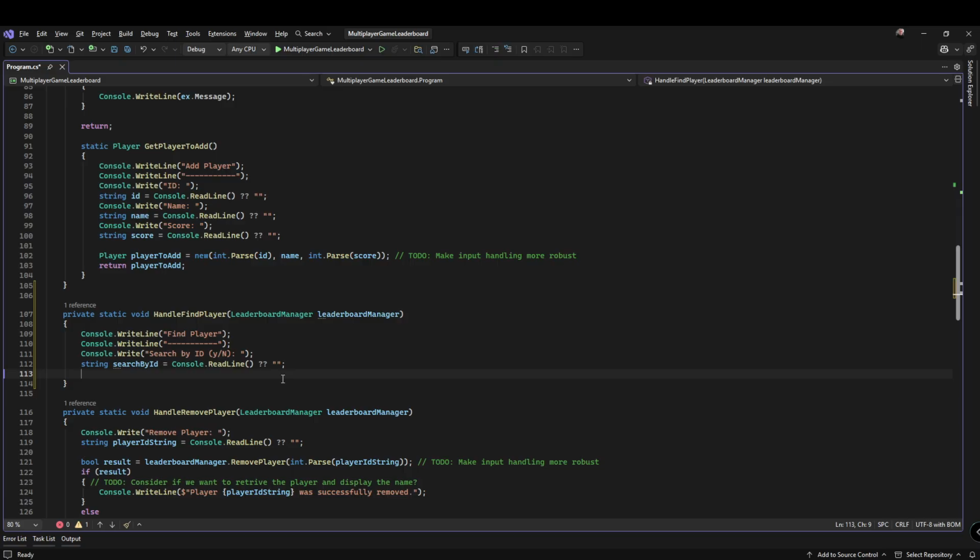So what we'll do here is ToUpperInvariant.